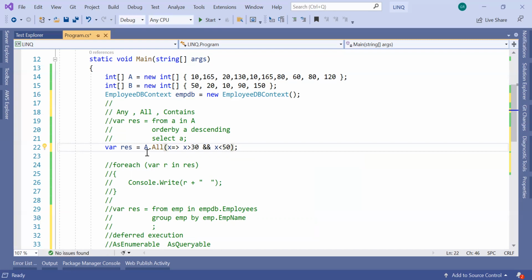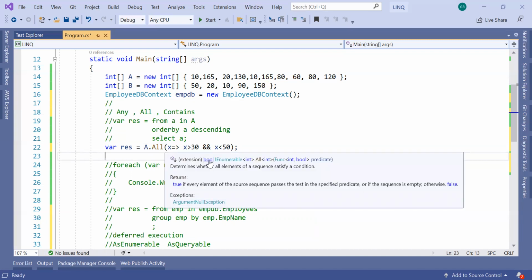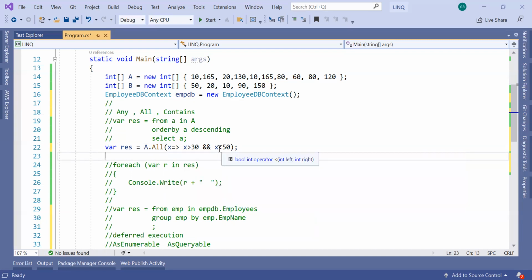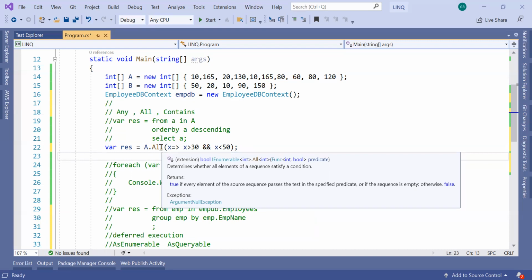I'm going to verify this collection. If there are values greater than 30 and less than 50, you can write a number of conditions here. If there is any element in this range, it returns true. If there is no element which falls in this range, it returns false.